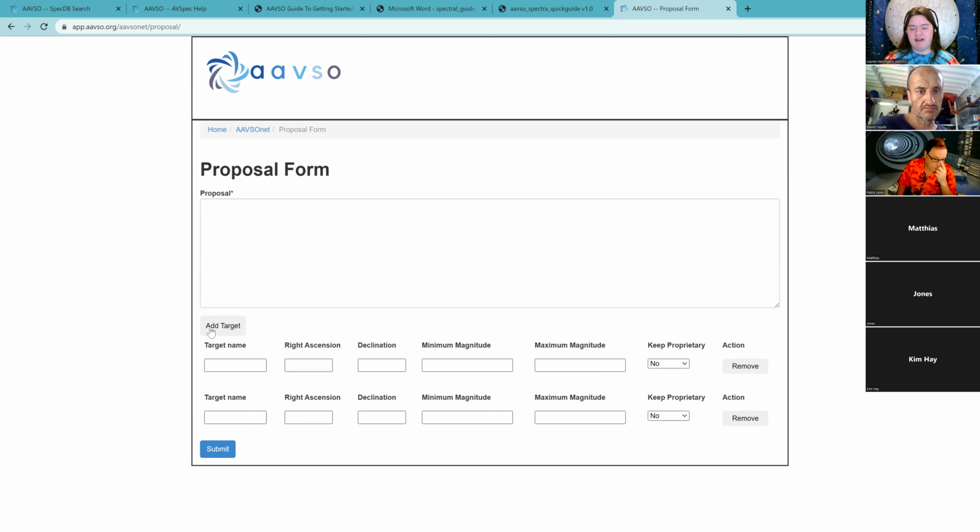Now that one is not quite yet functional. I'm helping some of the guys figure out software on that in order to control the acquisition properly. But once that is up and running, it should be fairly soon, that will afford AAVSO members the opportunity to shoot spectra of anything in the Southern Hemisphere at a resolution of about 10,000, covering the entire visible region. So it's a pretty great tool. And if it sounds like something that you're interested in, you can go ahead and put in a proposal now. And then once we get that software set up, which again should hopefully be pretty soon, your proposal will go through and you can get some data with that spectrograph.